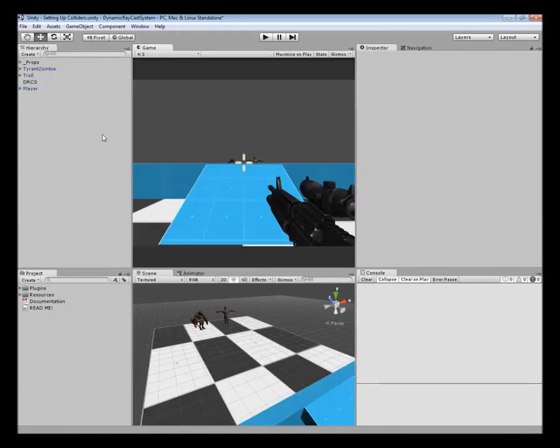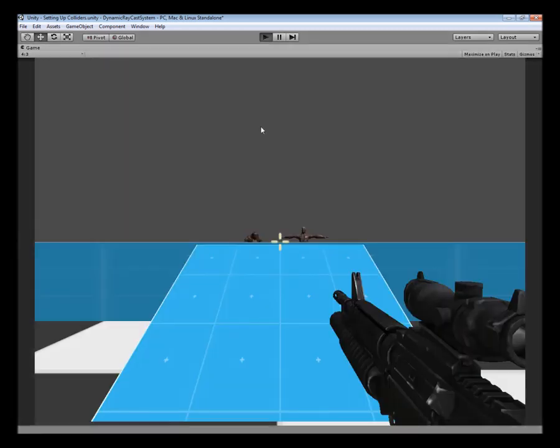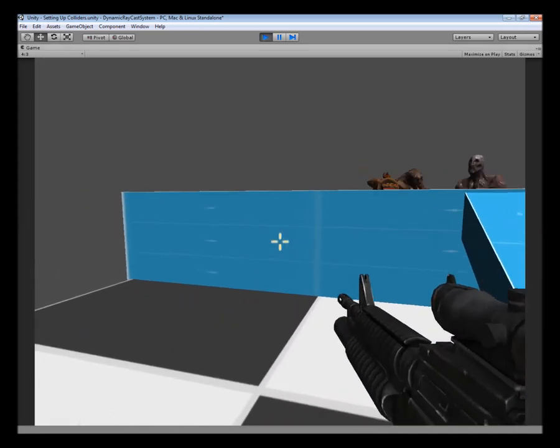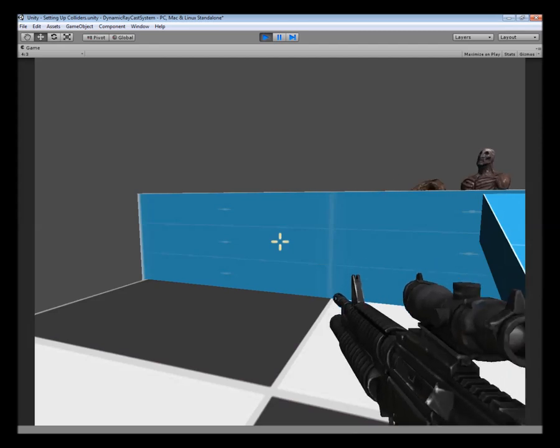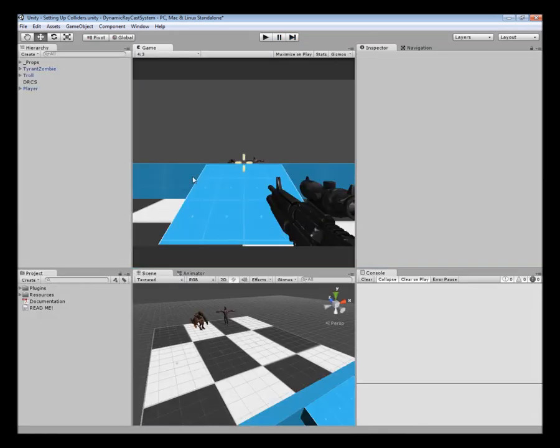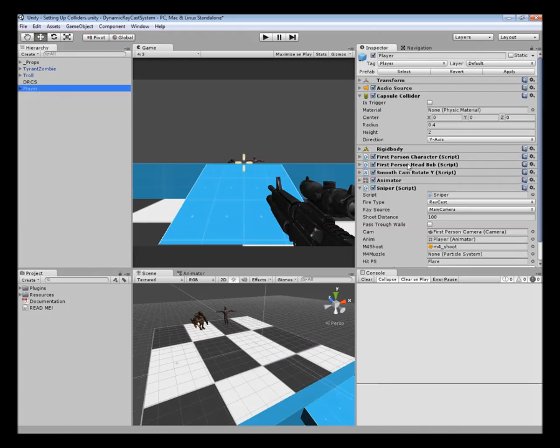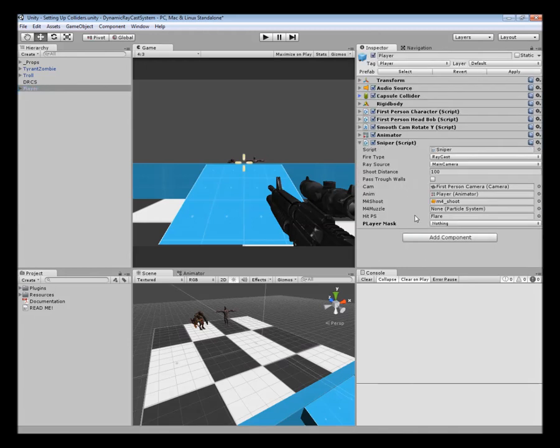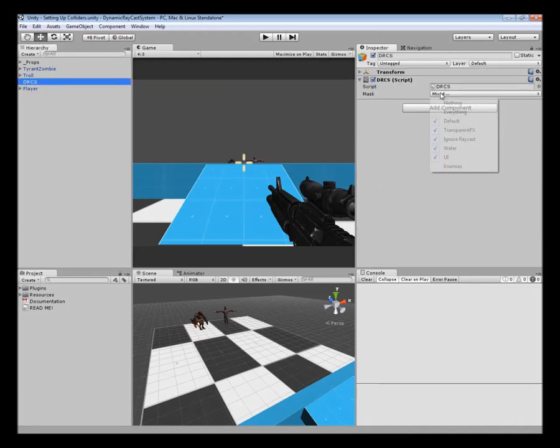Okay, and one more thing, like I'll demonstrate now, we don't have any particle systems when we shoot the walls. So what we have to do here is, in the script, we have to call a physics raycast method, like I mentioned, as an else if statement, and we have to create a layer mask, just as in the manager.